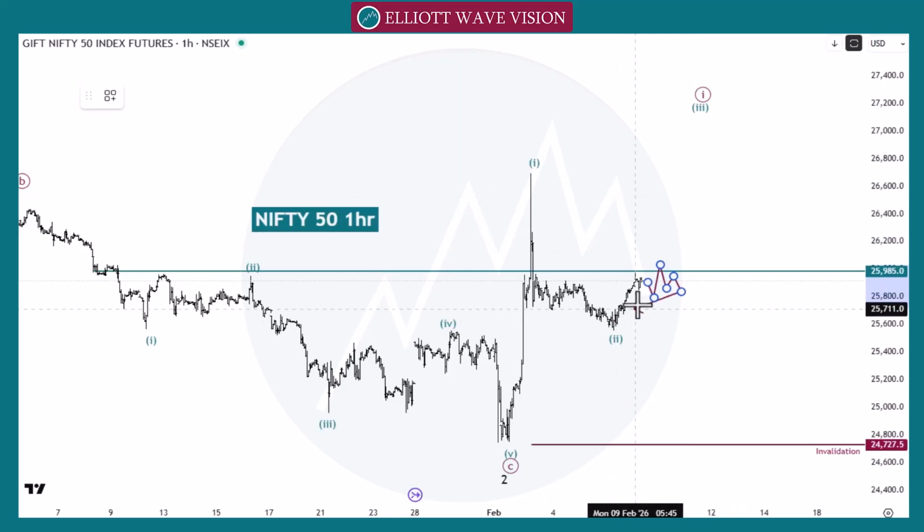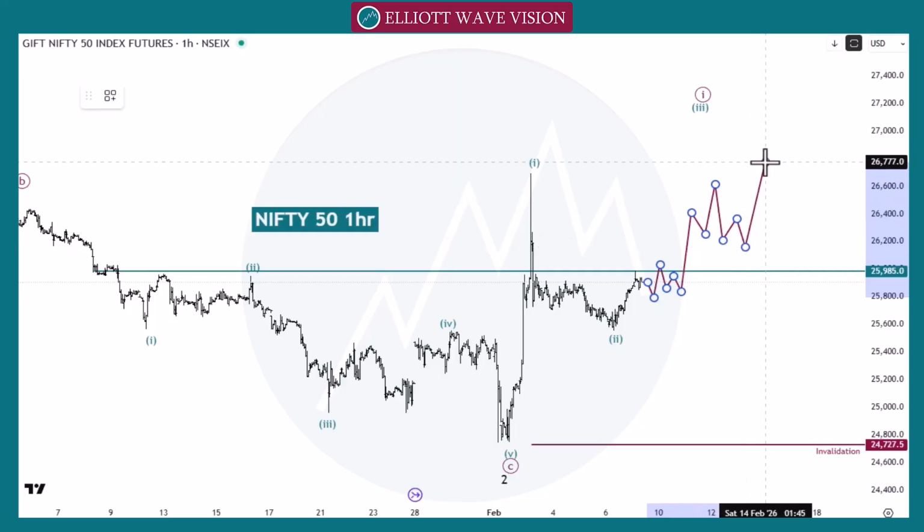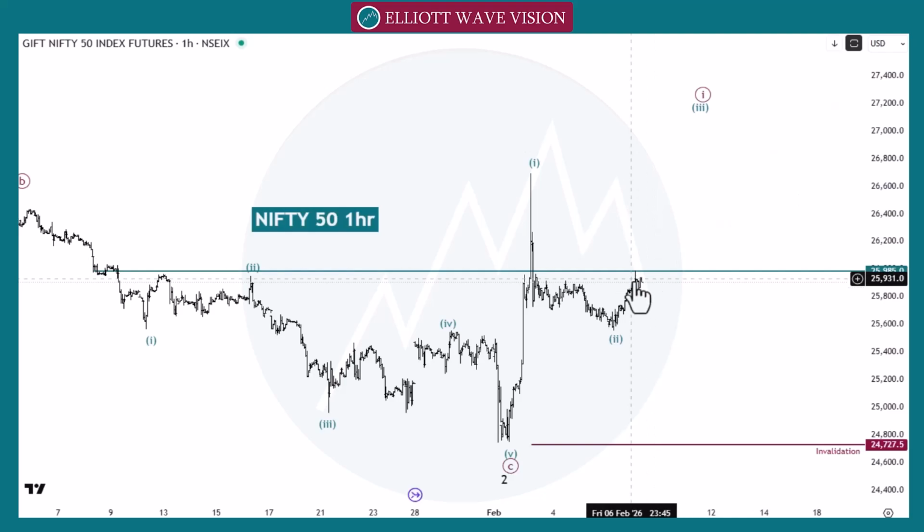Or that's possible, the market goes like wave 1, wave 2, wave 3, wave 4, wave 5 at 26,500. Again, the market will give us the pattern in the lower time frame, in 1 hour, like arrival, a reaction, first high above level A, B and C. Then we will go towards the next point step by step. So as of now, we are looking for the pattern to go towards the 26,500.